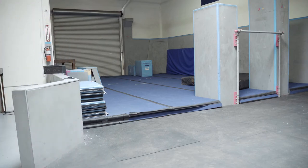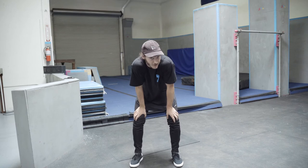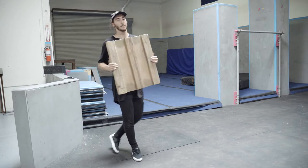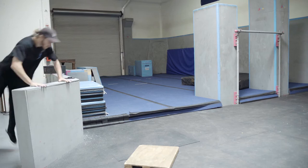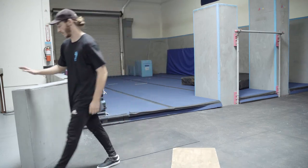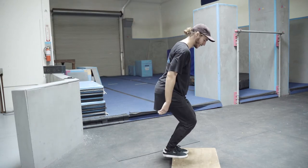You can try a couple — further run, more power, more distance. Once you get comfortable with all three of those, mainly the first two, we're then gonna try to land in an actual precision. First, you're gonna find an object — I'm gonna suggest something a little bit bigger this time, something more forgiving. We're gonna place it at the small distance. You're gonna start with just a couple steps behind your block, give it a little run, and try to land that precision landing. After that, you can move it to your mid-range — a little bit further run-up, a little more power, try to stick that precision. These are what I want you to be practicing: small and mid-range. These are the foundation of our kongs.